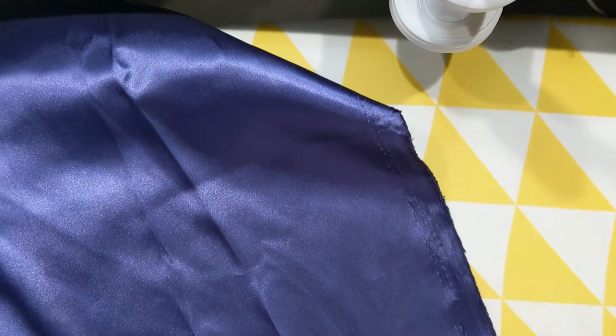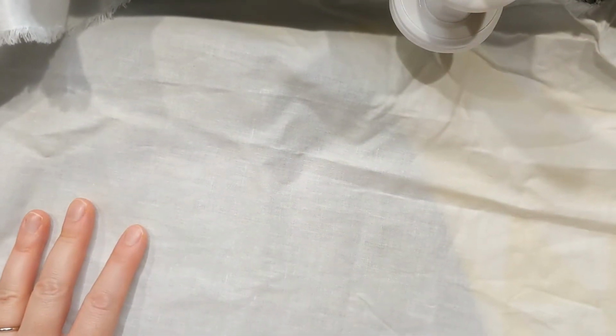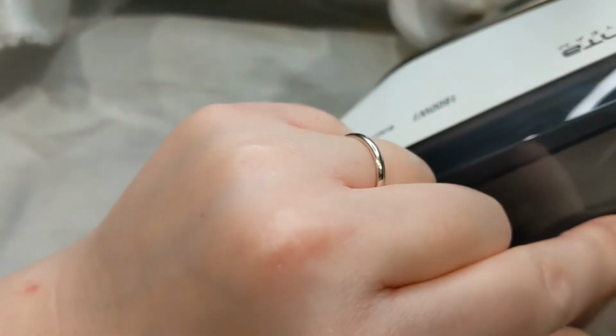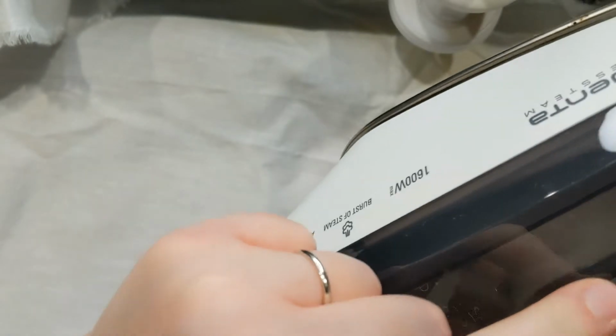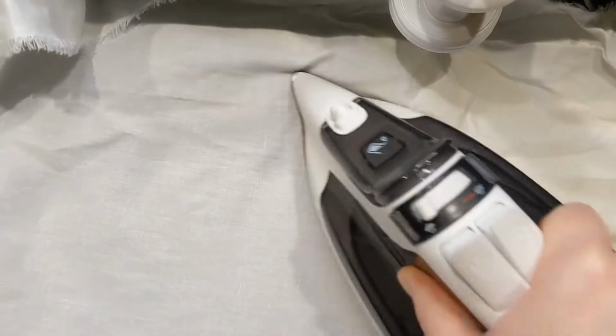Now a fabric that is a little more delicate. You don't want to take the iron directly to the fabric. You're going to use a pressing cloth. Now my pressing cloth just happens to be a piece of 100% cotton muslin fabric. So not a whole lot is going to hurt it, but it will do the job of protecting the fabric below from the direct heat of the iron. You can also turn the heat down on your iron as well, but your pressing cloth is going to be your best barrier.